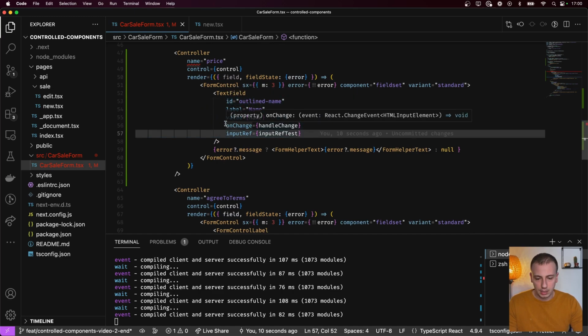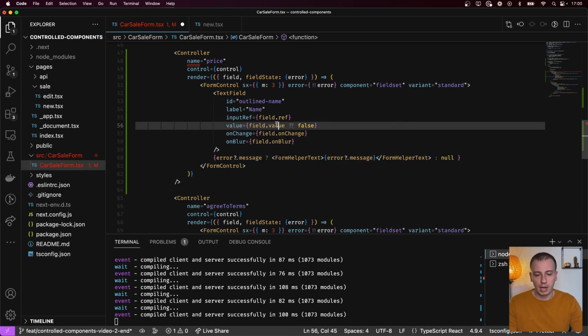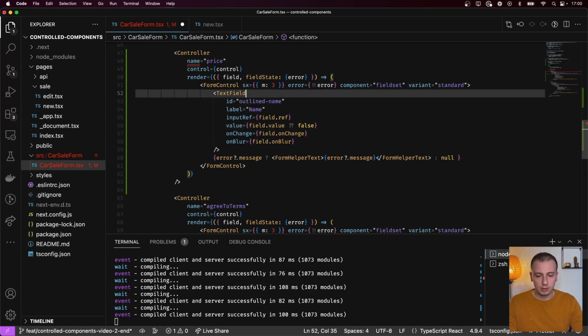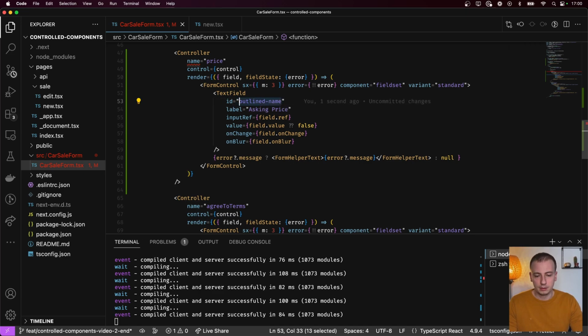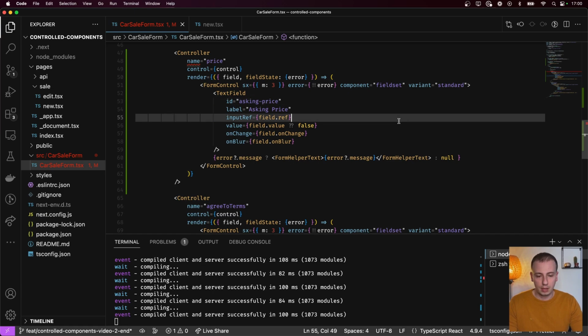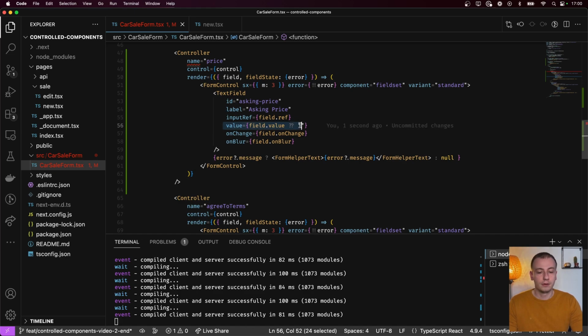And I'm gonna go ahead and do that, like so. And of course, we have a value, we don't have a checked. We have a label, yes, it's gonna be asking price. The ID is gonna be asking price. And I think the value will probably be an empty string. So again, if we pass in a default value instead of undefined, when this component is used in an environment that doesn't have default values, it's just going to be empty and it can become controlled by the React form system later on. So dynamic properties and so on should work just fine.